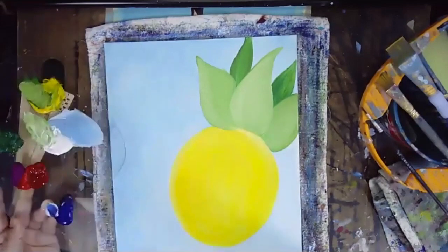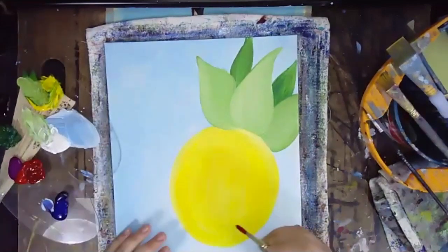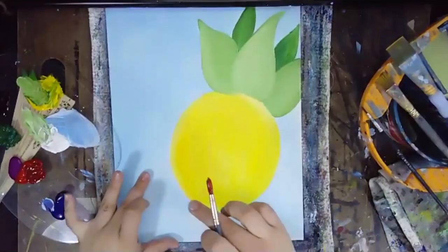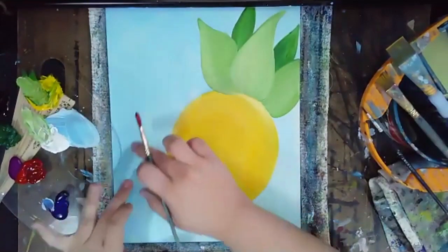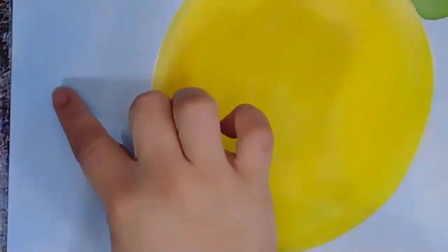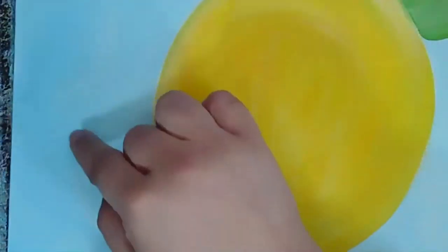So the way that we're going to make these flowers, we're going to start off first with one up here and another one down here. Okay. So again, we're doing a flower up here and another one down here. Let me zoom in so you can see it a little bit better. So we are starting on the bottom flower right over here. Okay, so this is my circle and I'm doing it on the bottom half. That's where I'm doing my flower.